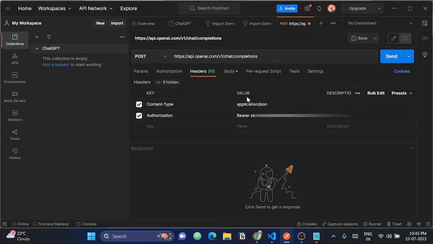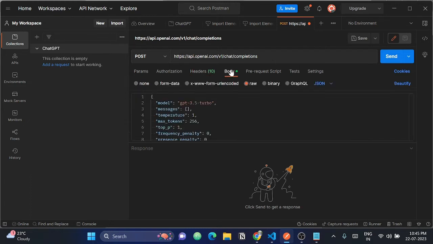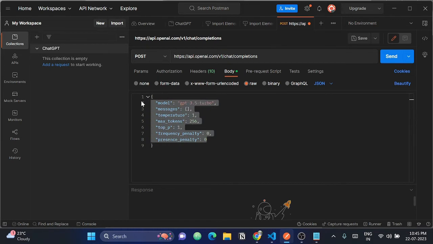I have my API key ready, and now I will also get to see what we need to send in the body. As of now, we didn't have any idea. We were totally clueless about what exactly we need to send in the body, right? But now we know that all of this is already configured in Node.js. We have the model set up, we have the temperature, max tokens, all of this is set up. But there's something that is not set up, which is messages. The messages array is empty, and if the messages array is empty, we are not going to get a response because we are not sending anything to the Node.js app.